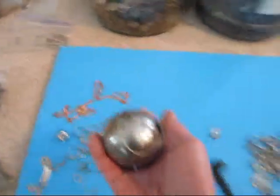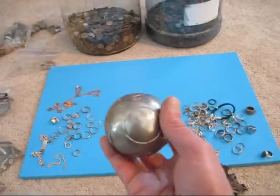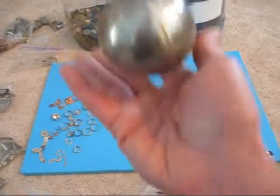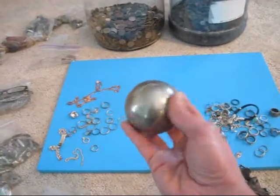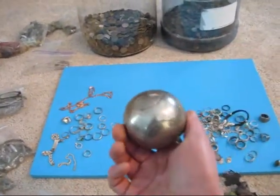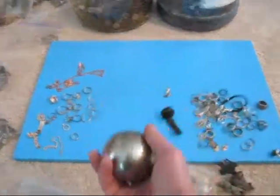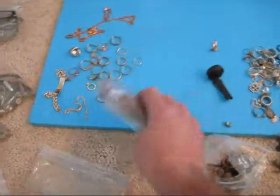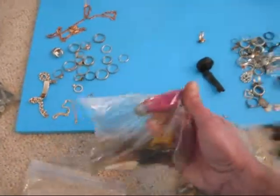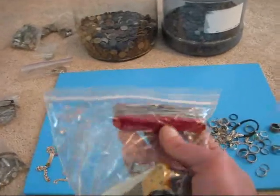This was an interesting thing — I dug down literally three to four feet to find this sucker. It was deep, and I thought, well, I'm going to keep trying for it. One of those things where it's probably a can, just kept going for it. And turned up this — I think it's a bocce ball. I don't know, it's heavy. It was different looking when I first found it.